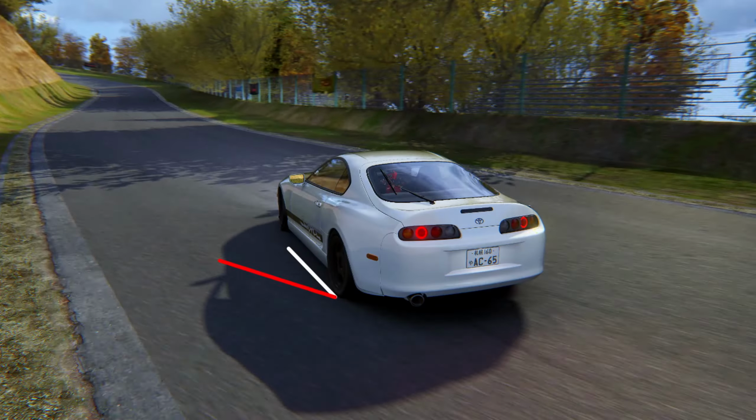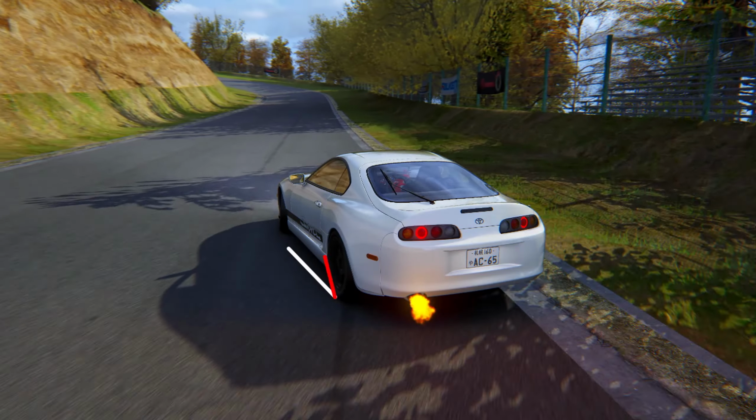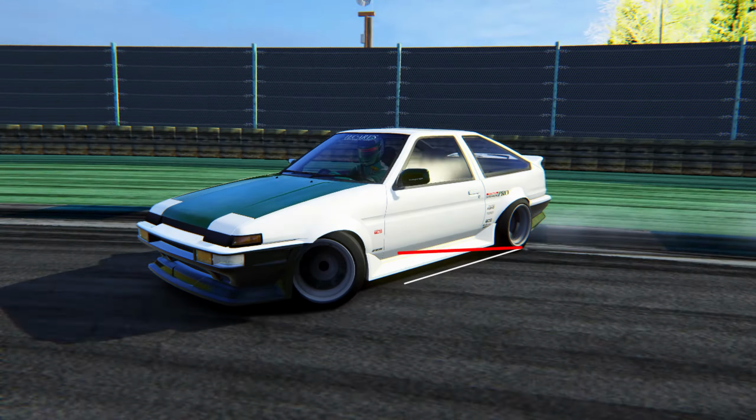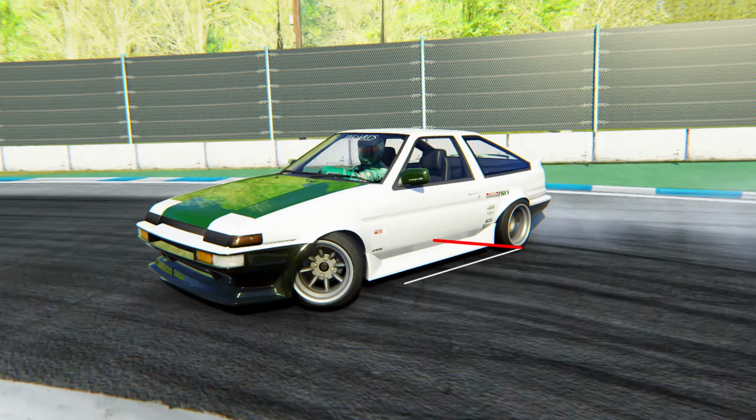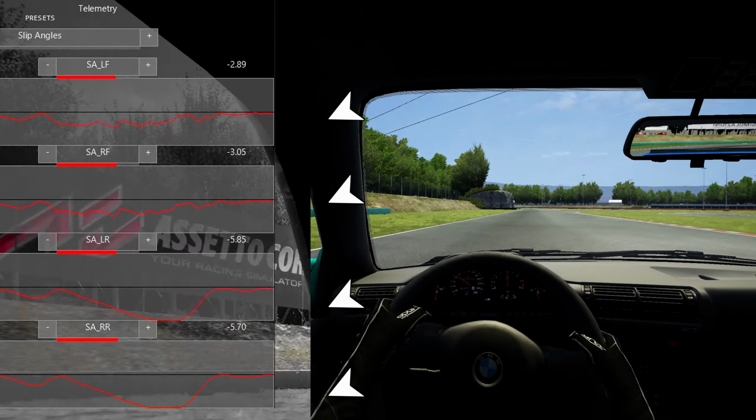Slip angle is the angle between where the tire is pointing and where it's actually going. It's easy to see why we want to know this for drifting. If a tire's slip angle is not zero, that means that it is sliding, effectively drifting, and the exact reading of the slip angle for the rear tires is the car's angle. As Assetto Corsa gives us this telemetry in real time, we can use it to our advantage. So that is precisely how we're getting the car angle at any point in time.